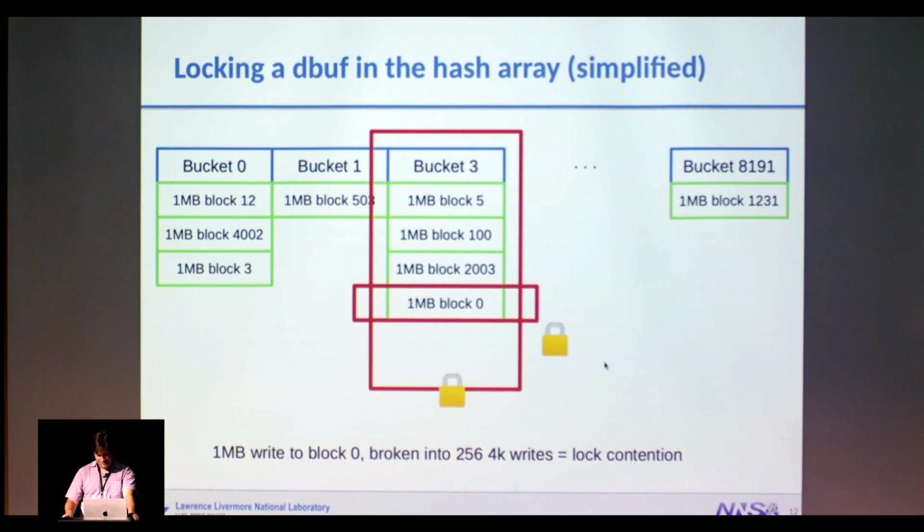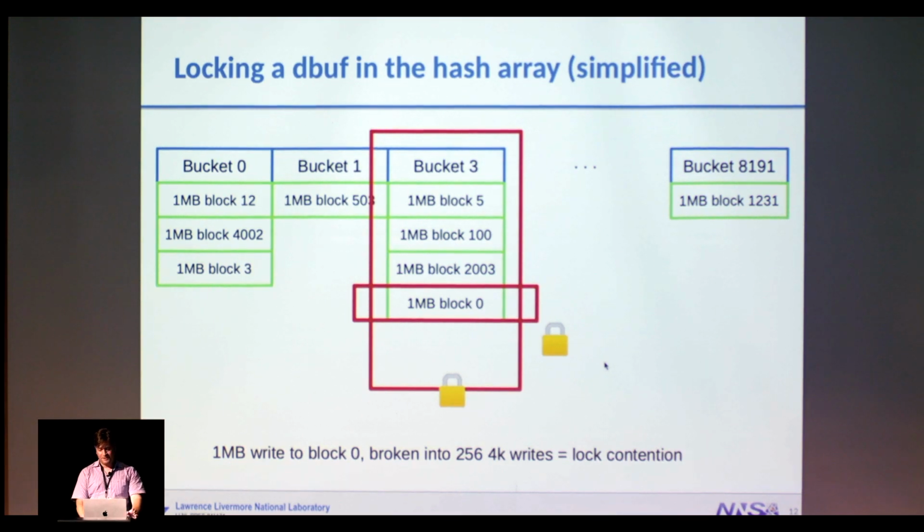If you do a 1 megabyte write and it's broken up into little 4K block IOs, then you're going to have 256 little block IOs all trying to lock the same block. And the way it works in the ZVOL driver is that when a block IO comes in, it'll hand it off to a thread. So let's just say you have 16 CPUs, 16 threads. It hands off all these little block IOs to all these threads, and they're all trying to get the same lock. So that's why you have this massive lock contention in dbuf_find.